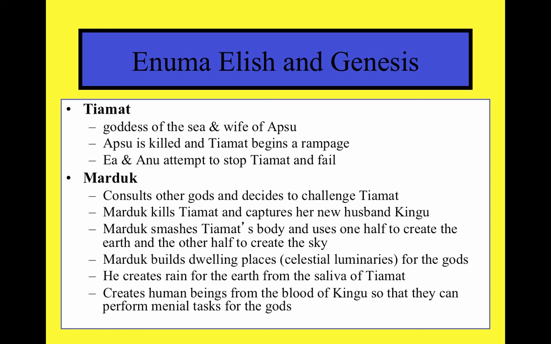Now, one part of the text that I kind of disagree with Corey about here is Corey says that in all of these myths, humans were created last and were created to serve the gods. Well, in the case of Genesis, that's true. However, what did it say about humans in that text? That text says that humans are created in the image of God and they're given dominion over the earth. So that is one way of the Israelite community saying our God has given us dominion over this earth. We're not here as slaves. We have power over all of creation, and that was a gift from God.